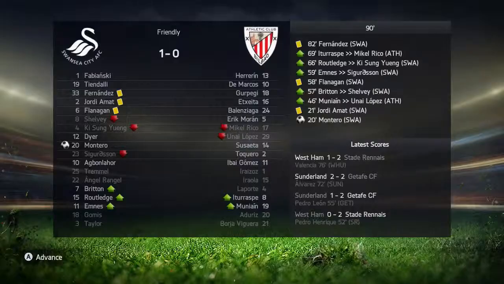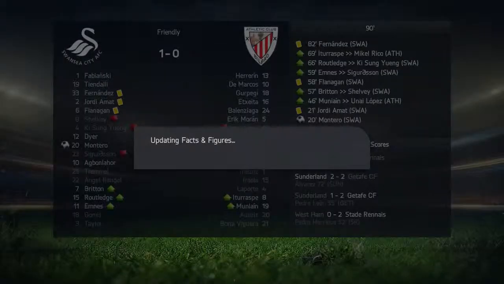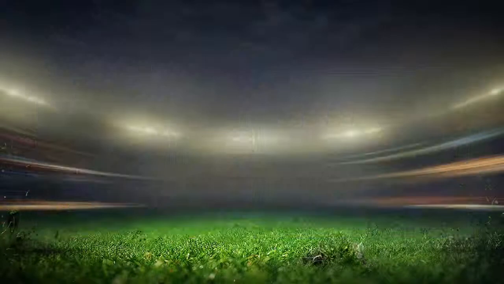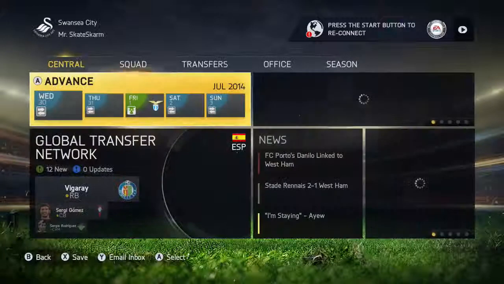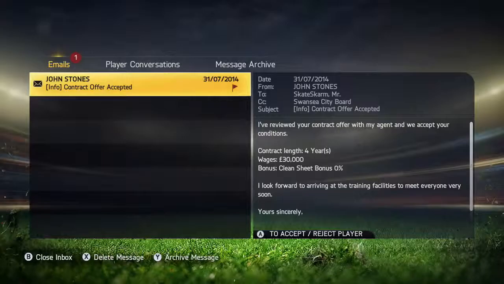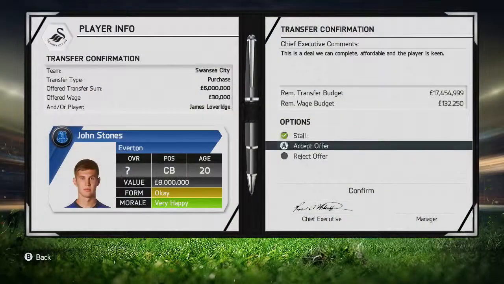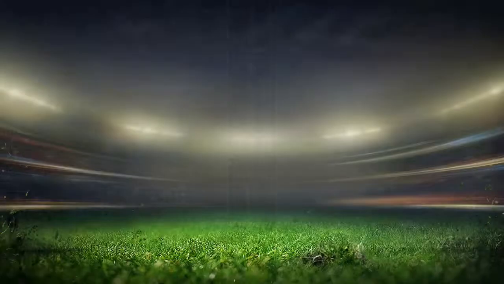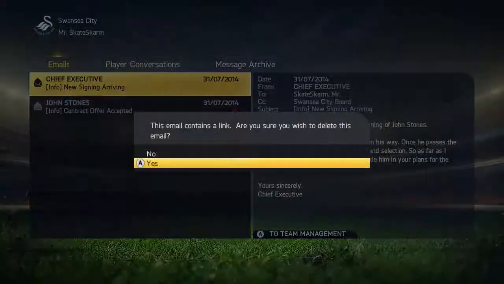One-nil, yes! Montero getting the goal, making us win our first game as me as manager. Always a great sign, and against pretty tough opposition. Atletico Bilbao is no walkover at all. We've now got our new centre-back just to toughen up the team a little bit more. And that's all the signings I'm doing for this episode.